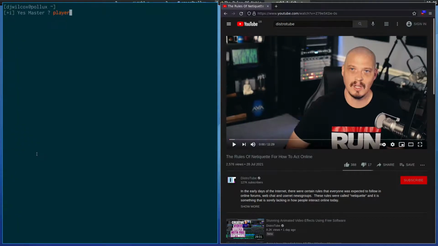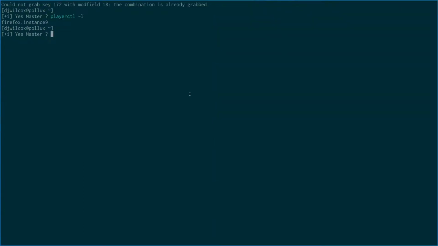So if you run playerctl with the -L option, it's going to show you if there's a player available. If I close Firefox here and run the same command, it says no players were found.